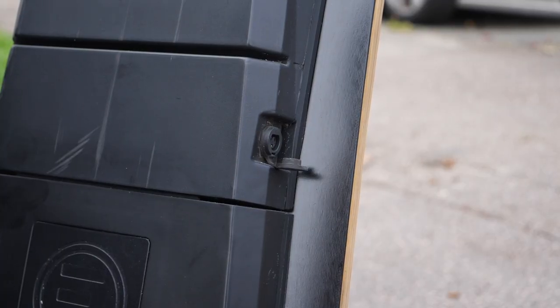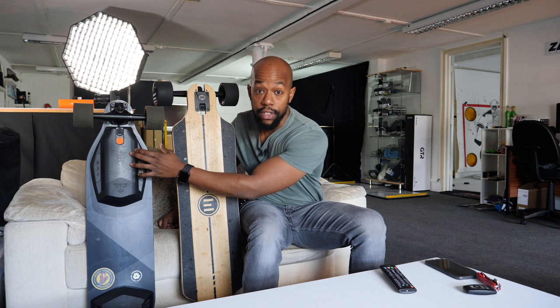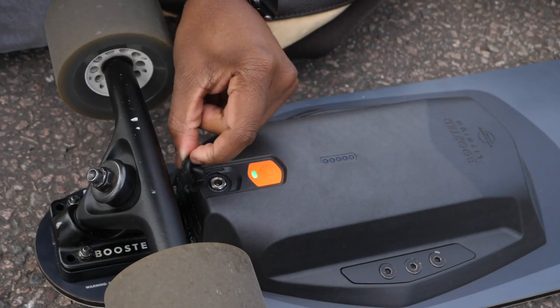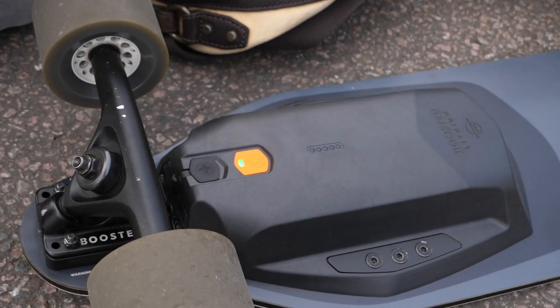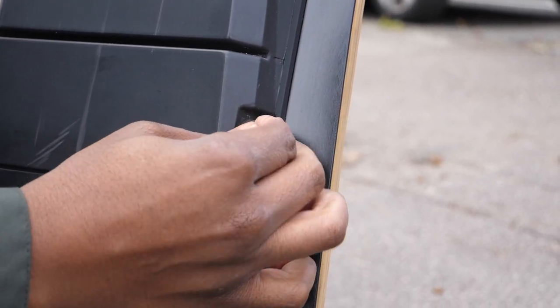A small but notable point is the placement of the charger ports. I prefer the way the Boosted charger is positioned underneath the board — you pick it up, flip it, lift the tab and plug in. The Evolve GTR Bamboo's charger port is on the side, so you don't have to pick the board up, but I find it a little less accessible. Also, the tab on the Evolve kind of pops out and doesn't sink in as deeply as the Boosted, which makes it a bit finicky.